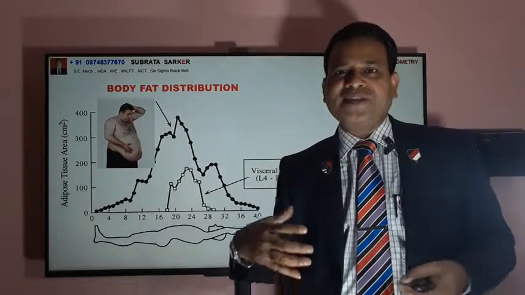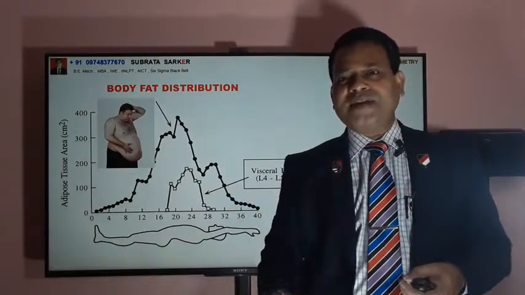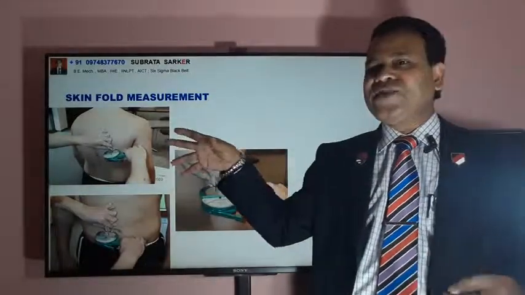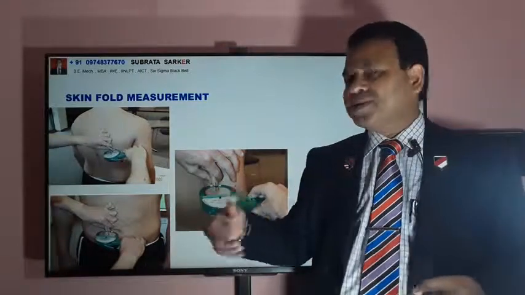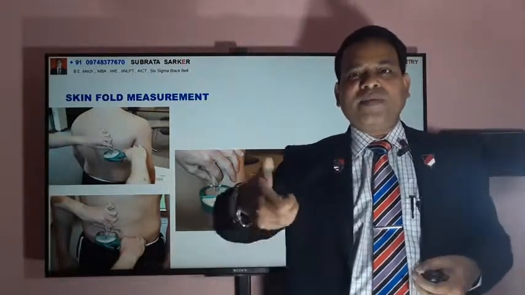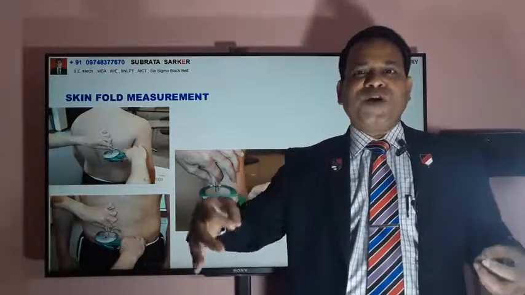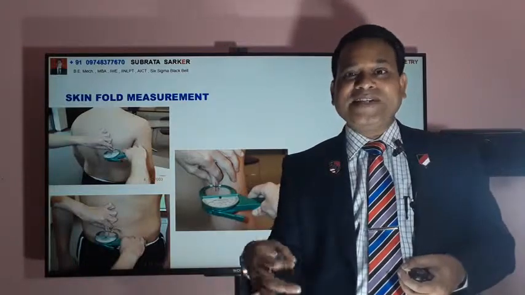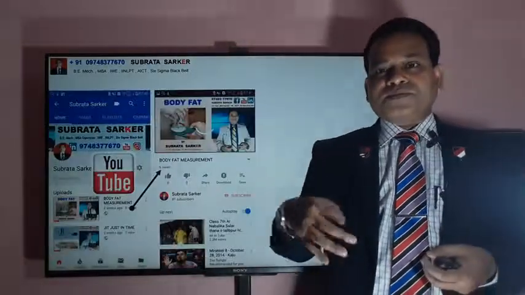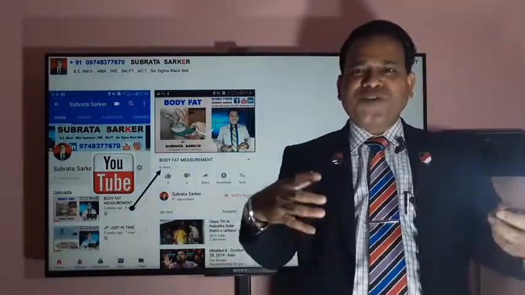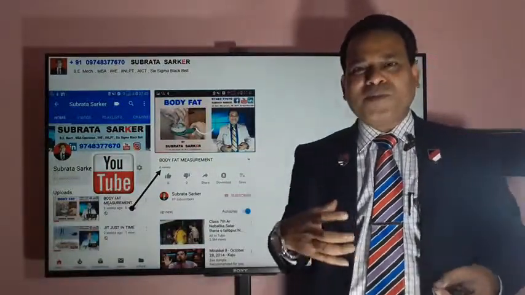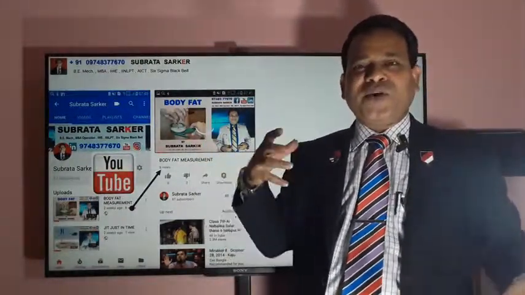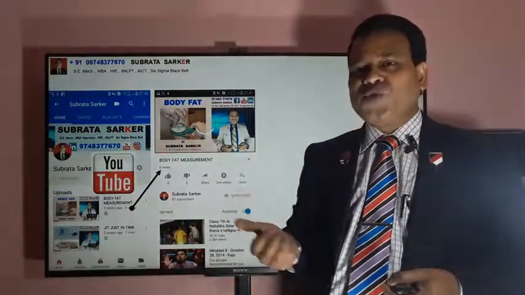So this is another important area of anthropometry, the body fat area, and this can be measured with a skin fold measurement. There is a process for measuring. There are 7 areas of the body where you can take the measurement with the instrument, and there is a formula. You put the formula on the measurement, then you will find the body fat percentage in your body. And those who are very much interested to know in much more depth what the body fat index is and how it is measured, I have another separate detailed video on YouTube on body fat measurement. You can go to it.